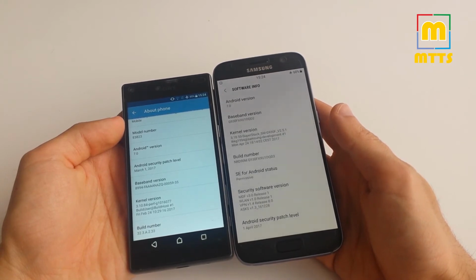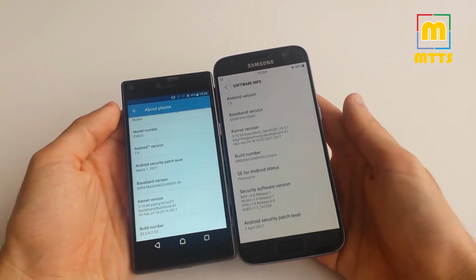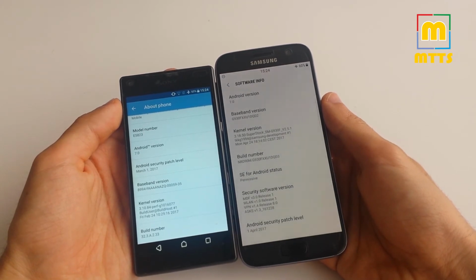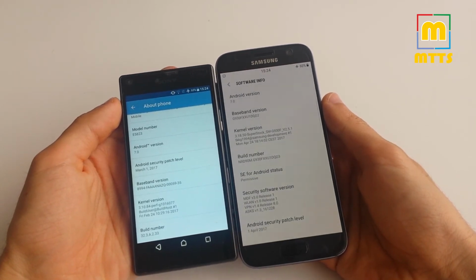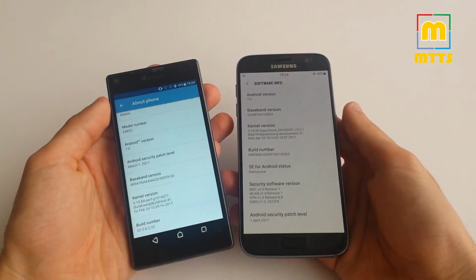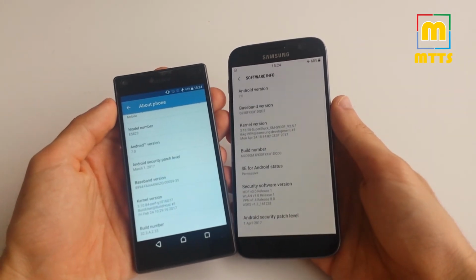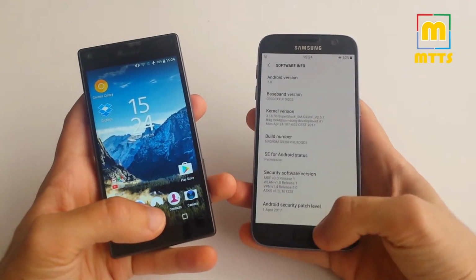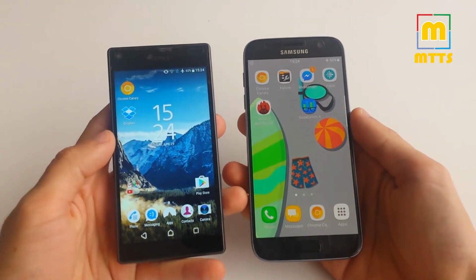It doesn't make that much of a difference because all the following Nougat builds will probably look the same. All the new features and gimmicks will be saved for the Xperia X Compact and the Samsung Galaxy S8. So this is probably the final look for the Nougat on these two devices.